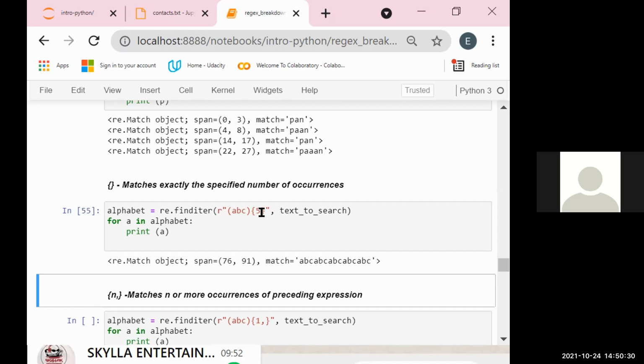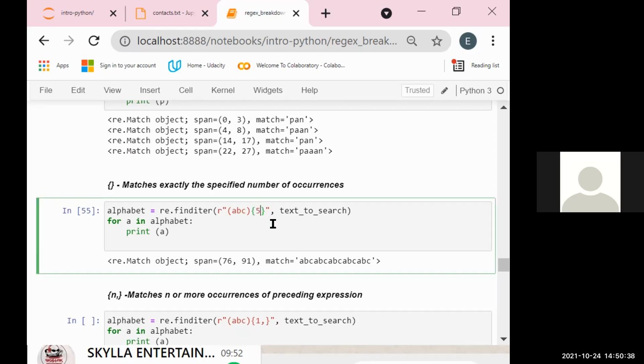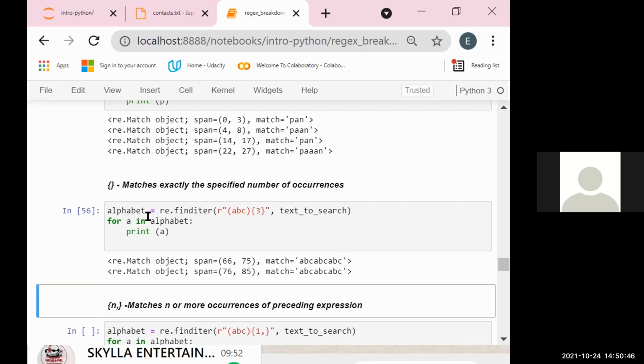If I run that, it only has 5 continuous occurrences. Then if we want to look for 3 occurrences, it will only match exactly 3. So we have 2 occurrences of exactly 3. So that's how that works.